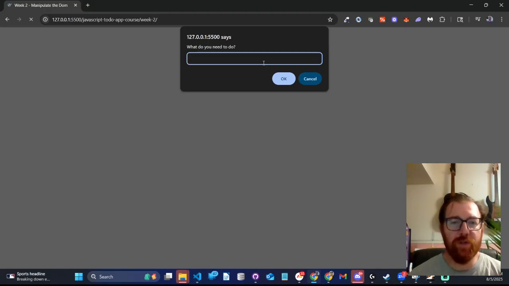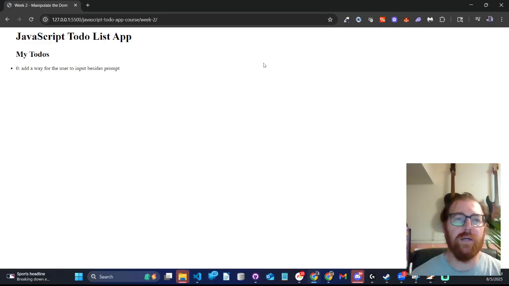We need to add a way for the user to input besides prompt, right? Because then when we show this, nothing happens. But then if we quit, we can see we've got it here. So the prompt loop that we did is blocking us.